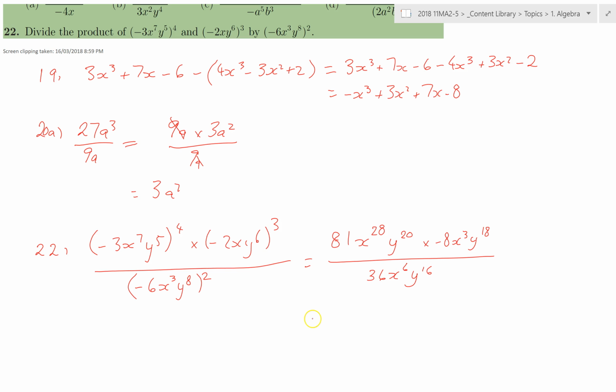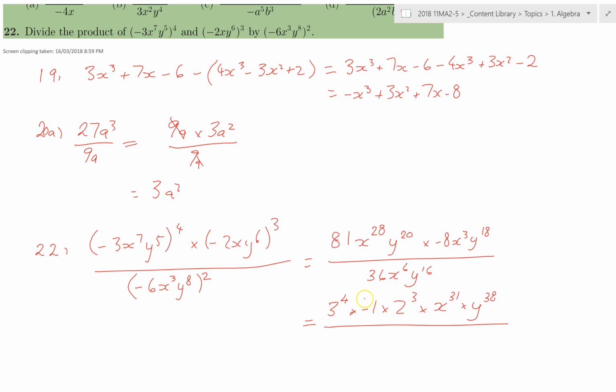Now, I am going to do something a bit trickier here. Now, I'm going to call that 3 to the 4. Okay, we sort of have done that already. 3 to the 4, it's negative 3 to the 4, but it's also 3 to the 4. I'm going to say it's negative 1 times negative 1 times 2 to the 3. I'm just going to sort of put these things together. Now I've got times x to the power of, altogether I've got 31, and y times y to the 38. They're crazy big powers. All over.